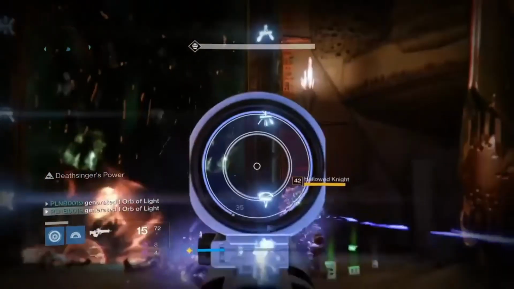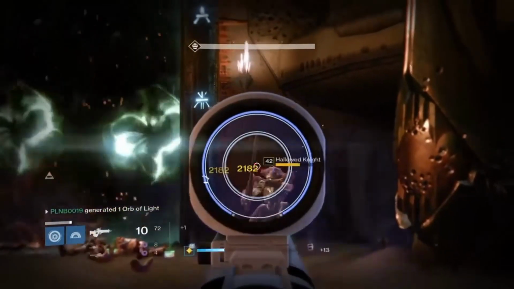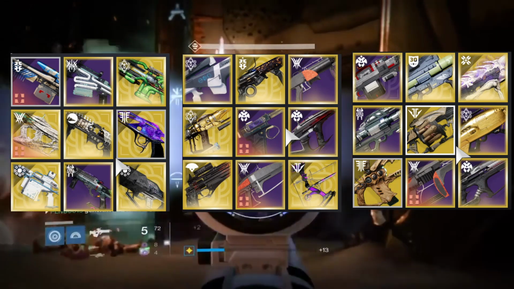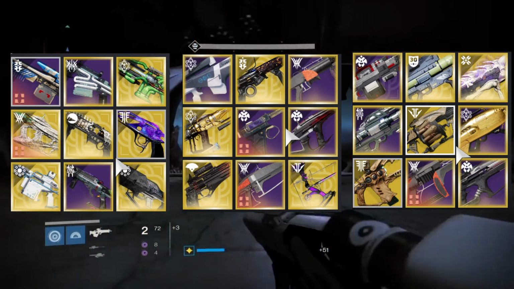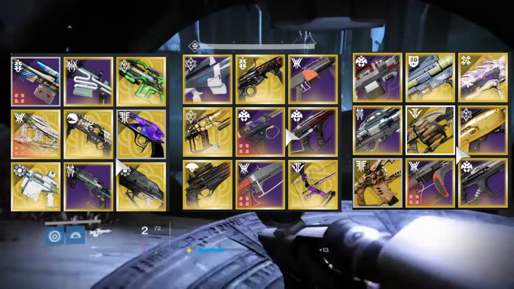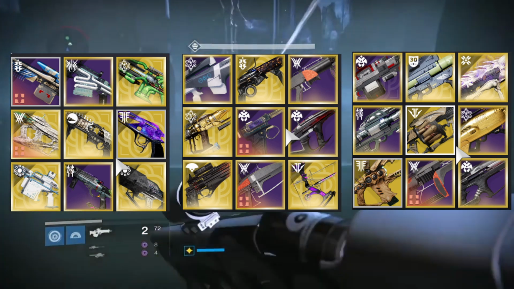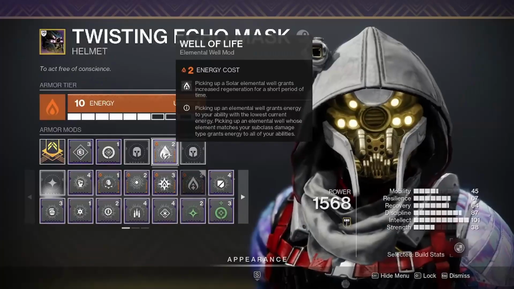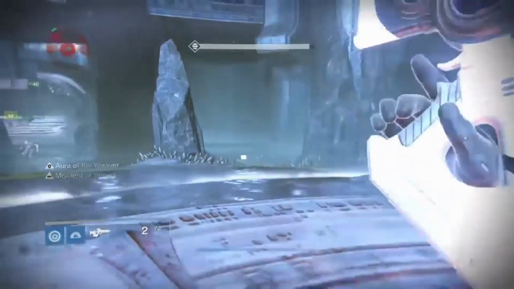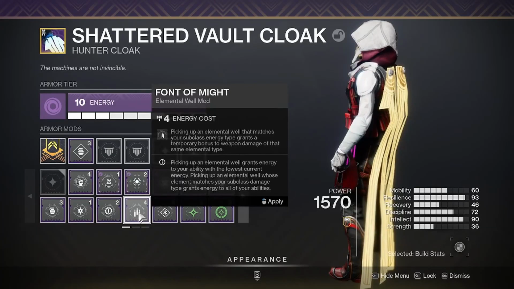I think you would be completely fine if you kept the same loadout as statues. There are some enemies high up, so snipers and linear fusions will be good for that. Waveframe grenade launchers could be good against all the enemies that spill out of middle. Elemental well mods have risen in popularity, and some good ones for survivability are Well of Life and Well of Tenacity. Font of Might is always great to increase your damage.